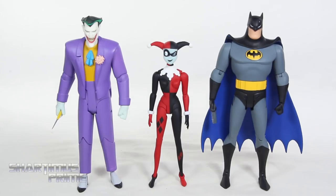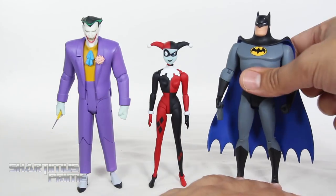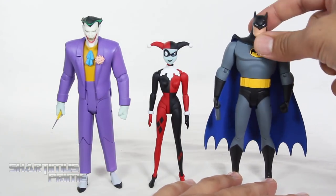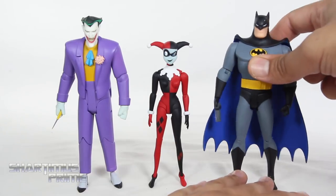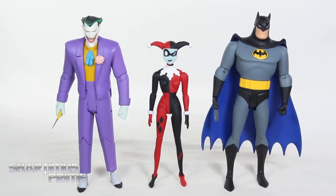Here's Harley Quinn next to a couple other DC Collectibles Batman Animated Series figures — the Joker and Batman. I did pick up the Batman Expressions pack from Comic and Figure Addicts, and I just ordered the Joker Expressions pack from BBTS. I want to know if you guys want to see reviews of both of those Expressions packs. You can see how she stands next to these two. I definitely had to get the Expressions pack for Batman — he's got some scuffage, so that had to be done. The Joker, with all those facial expressions, I had to get that one too.